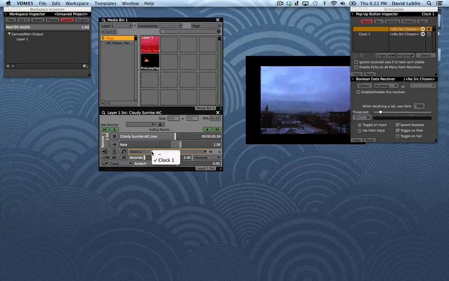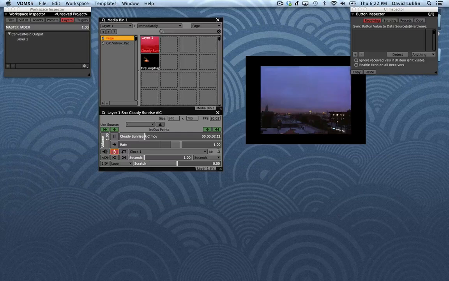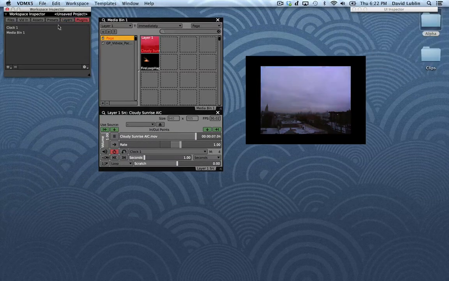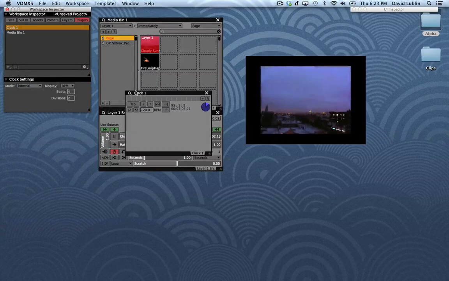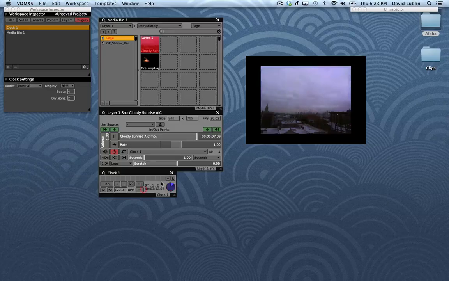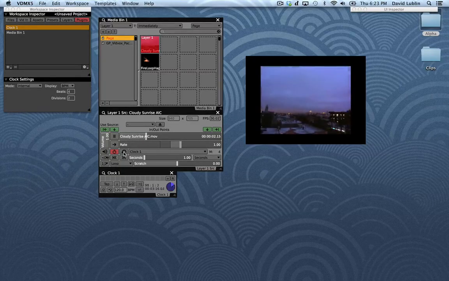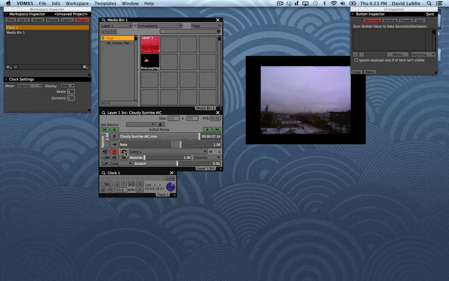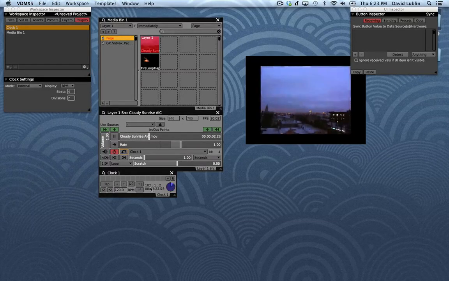Below this, you'll see that there's this option to synchronize to a clock. So if I click this button here, it'll make this clip loop over 4 measures. And it's synchronized right now to clock number 1. If I go to plugins, there's only 1 clock in this setup. And as that clock loops 4 times, the movie will loop as well in the same amount of duration. If I click this button next to the clock, it'll actually synchronize the movie time to the current measure position.